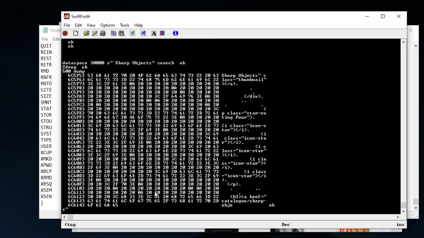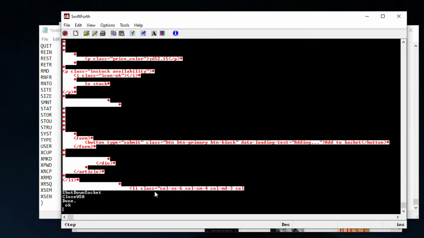So you would do search, and then you would type in google.com, and you would do http-get. And I don't think this will work because it's not an actual site, but we'll try it. And this is going to overwrite our data space, I believe.